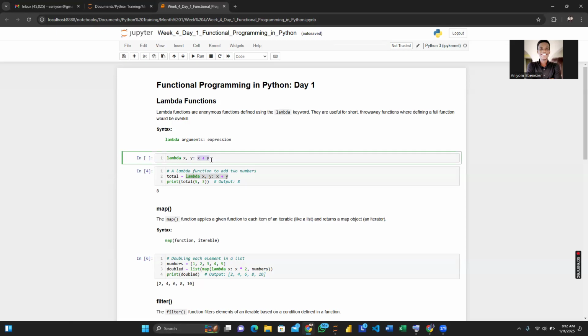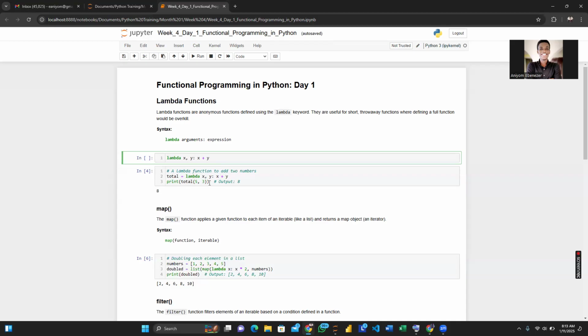This expression is an additive expression, because we want to add two numbers, x and y. So lambda x comma y, x comma y are our arguments, while x plus y becomes the expression. So total is equal to lambda x, y, colon x plus y.